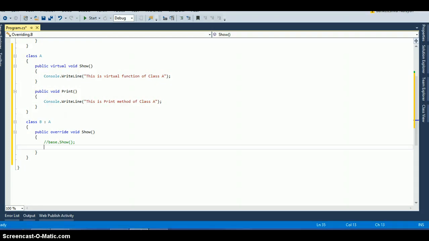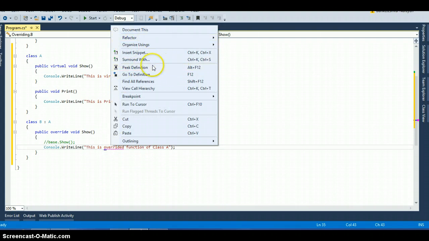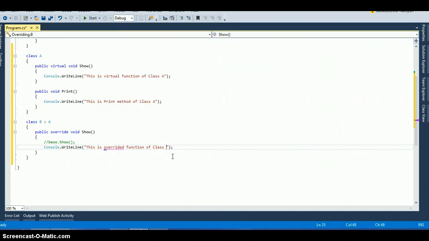I will write my own custom code: "This is overridden function of class B." It's showing something, but it doesn't mean anything, probably just a spelling mistake. Don't bother about it, just leave it.